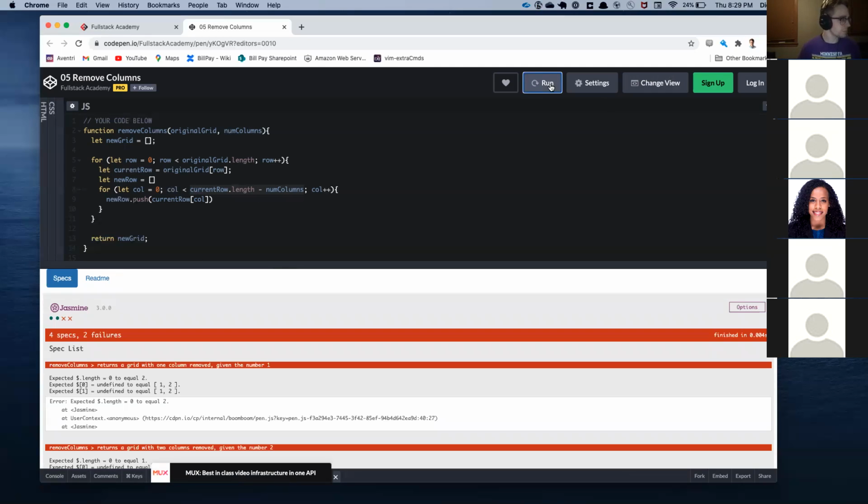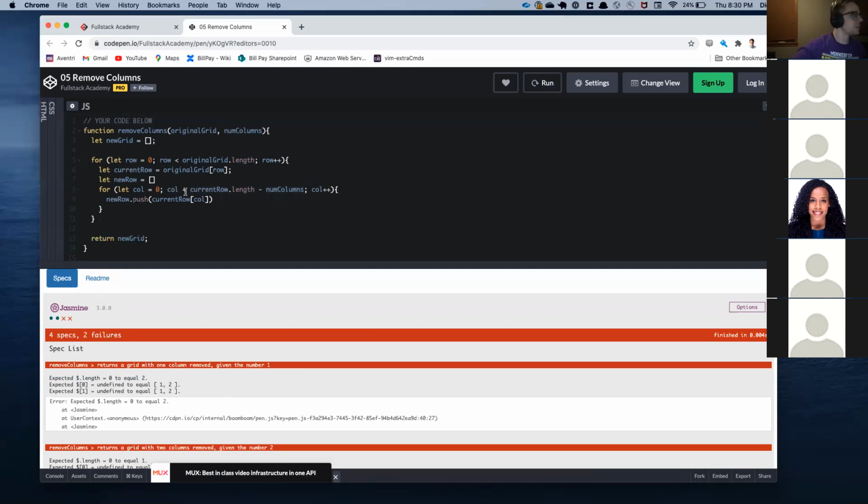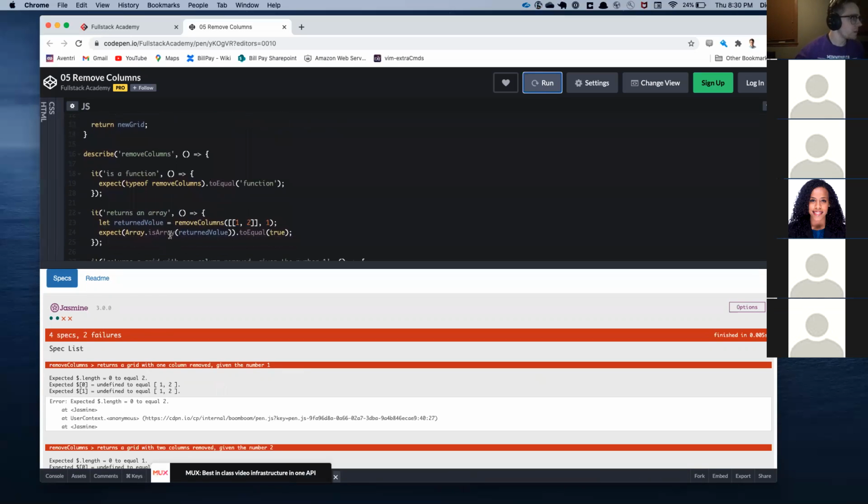Ooh. Maybe I did it wrong. Returns a grid with 1 column removed given the number 1. Is that what I want to do? Interesting.